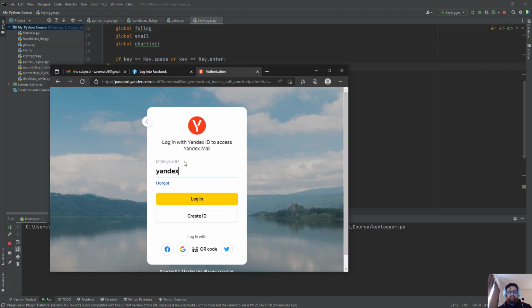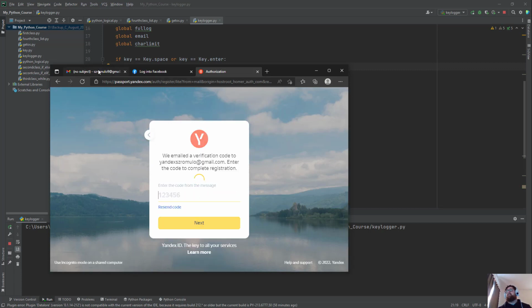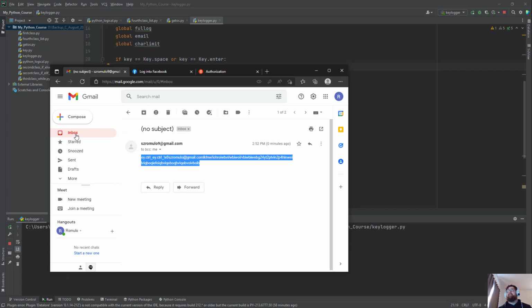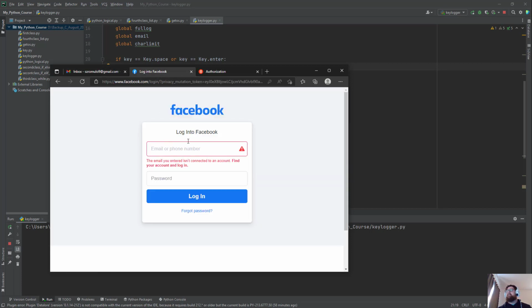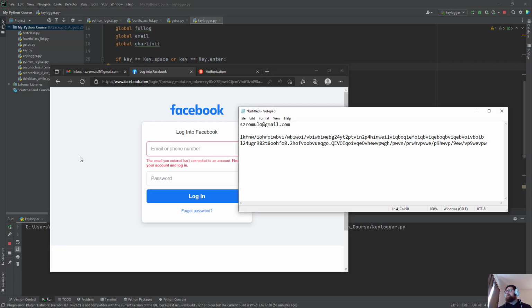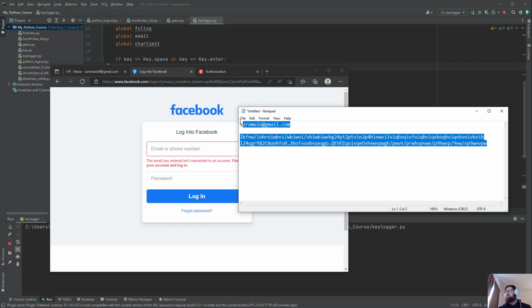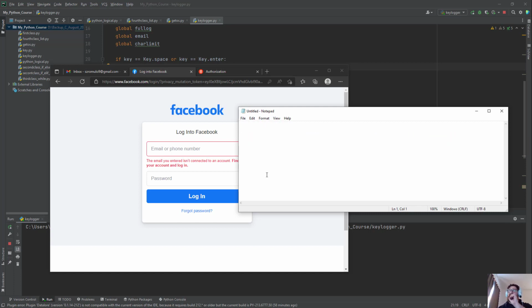Yandex gmail.com login. Well, let me see if we receive anything new here. No, because I didn't get the 100 characters. You can set up it with a smaller amount of characters.